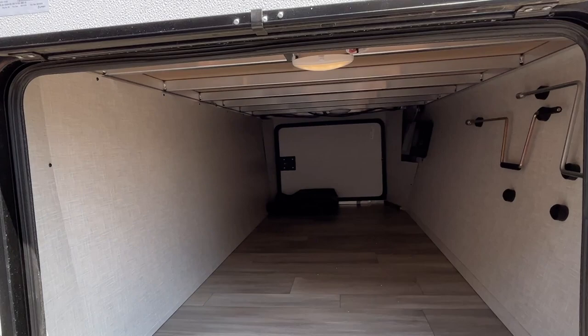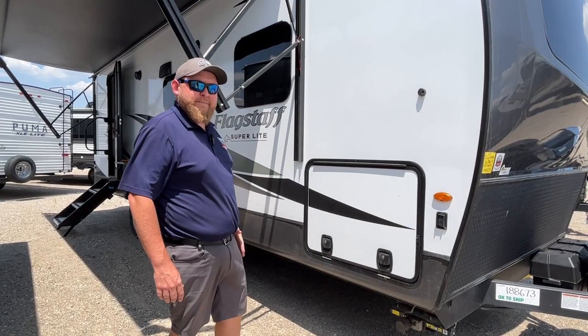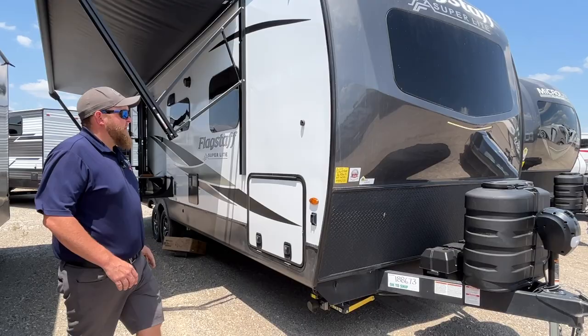Starting at the front, there's huge storage that goes right through from one side to the other. It's got a nice big door with lots of room for loading and unloading — held up with a magnet and also a slam latch, so it just slams shut. We do have power stabilizer jacks on all four corners, with a button here controlling the two front jacks and another button at the back for the two rear jacks.